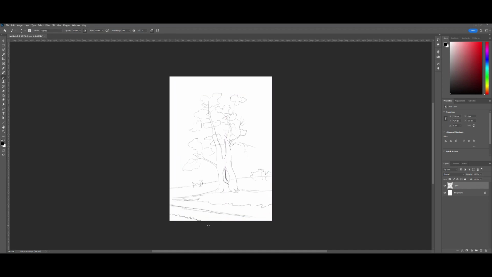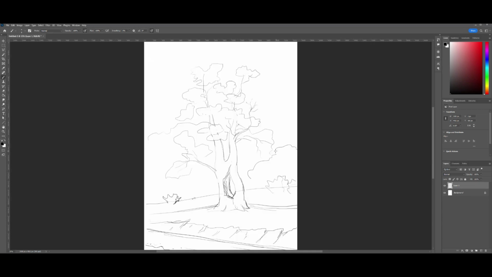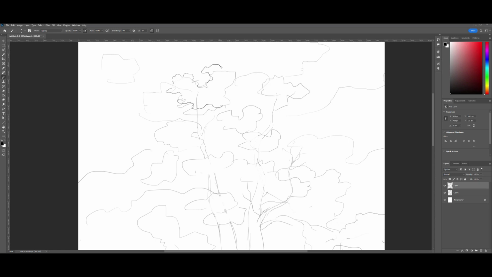Alright, the first step is to create a new layer in Photoshop. Now let's roughly sketch the shape of the tree on the canvas. This process doesn't have to be precise. Keep it rough and simple for now, as we'll add the details later on. Make sure to include the trunk and branches, but don't ignore the leaves. For this tutorial I'll be drawing an oak-like tree with some bushes on the sides to give you an idea of the tree from different perspectives.